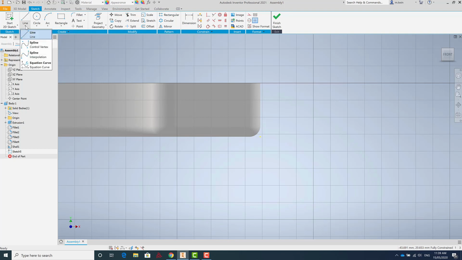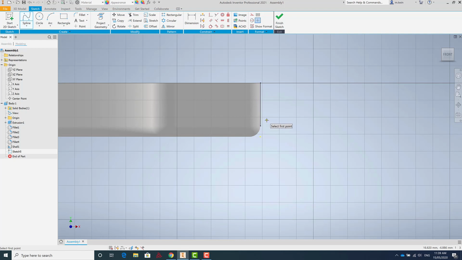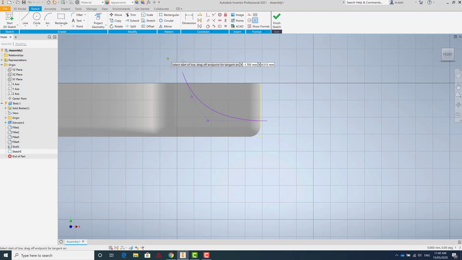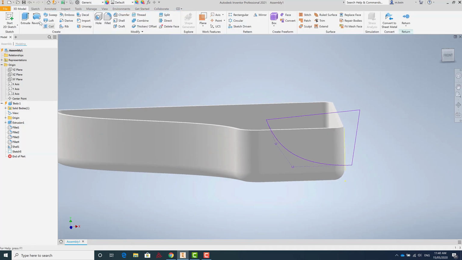So I'll go in here and we'll create a spline and do it nice and low so we've got plenty of room for our keys to move. But again, as I said, this is Inventor, so you can change things later if you want to. Great, that sort of shape. Now I could come around and close that with a spline, but you can see that it's going to do some weird stuff with the top of that curve. So I'll just finish my spline there, and then I'll use a regular line to create the rest of that. There we go. I'll finish the sketch. Again, make sure that you do get that green marker on there, because that means that you are going to exactly the end of that line. Great, so we'll extrude that one.